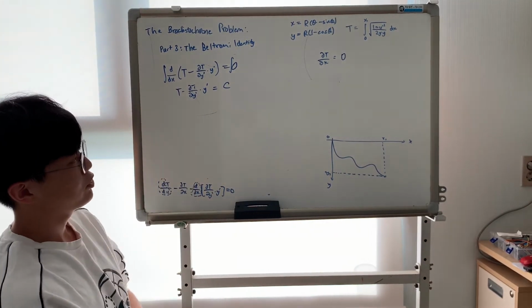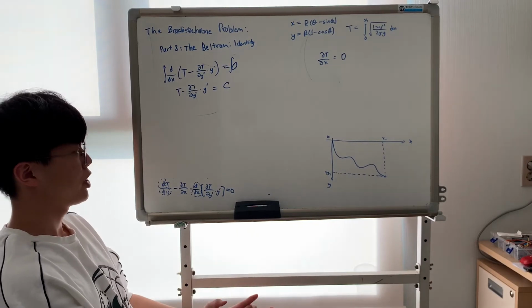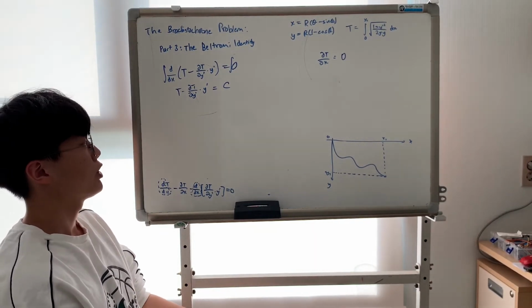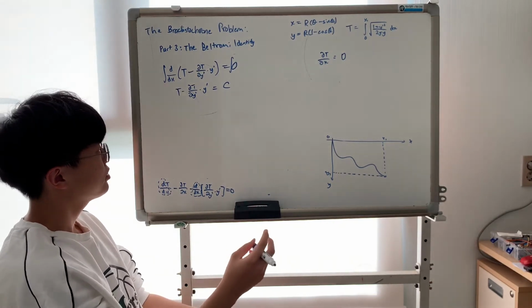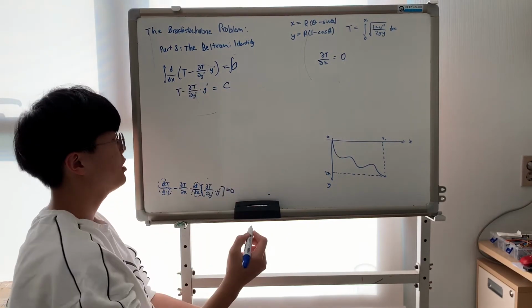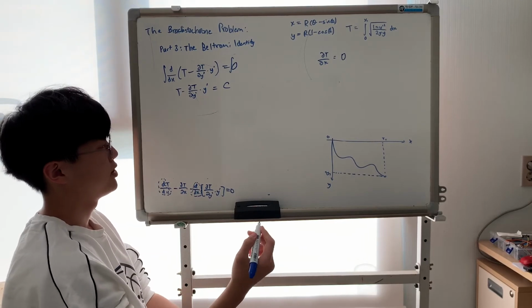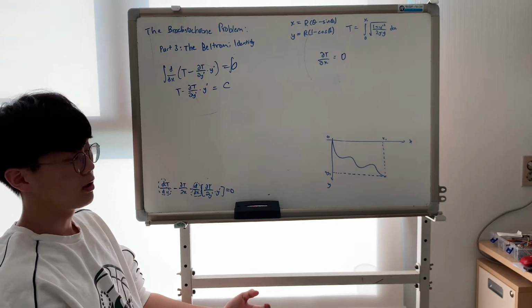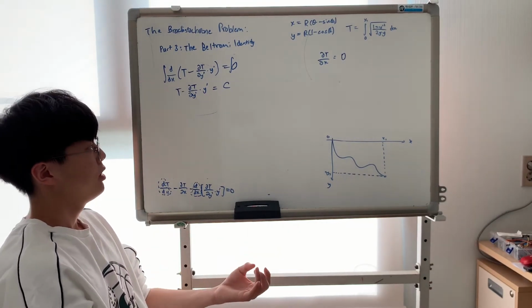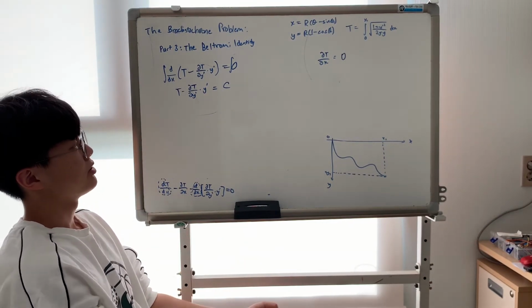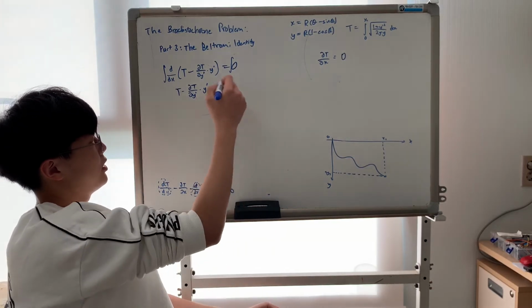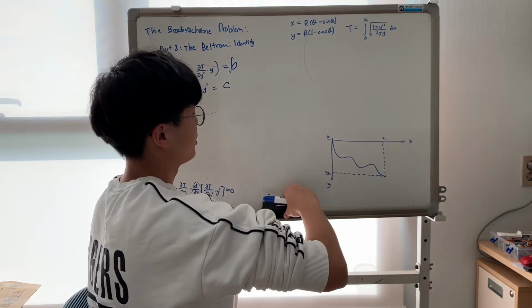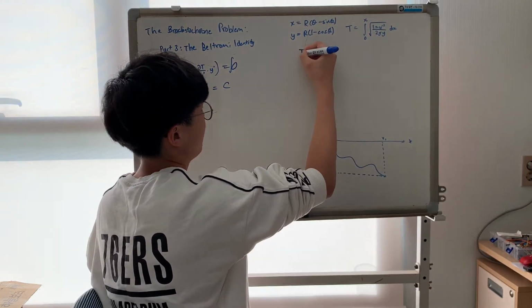And that is the Beltrami identity. We have just derived the Beltrami identity, which states that from the Euler-Lagrange equation, we could derive that t minus the partial derivative of t with respect to y prime times y prime is equal to a constant, because the integral of 0 gives us any constant. And here we have the Beltrami identity, and we're going to write that down here as a record of everything we have done up to this point.